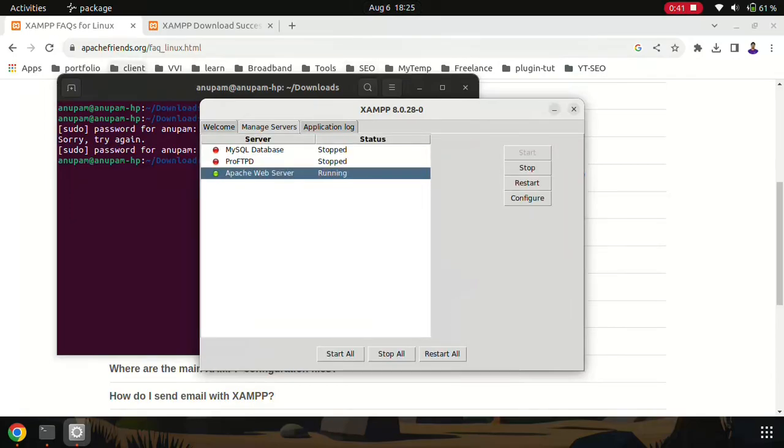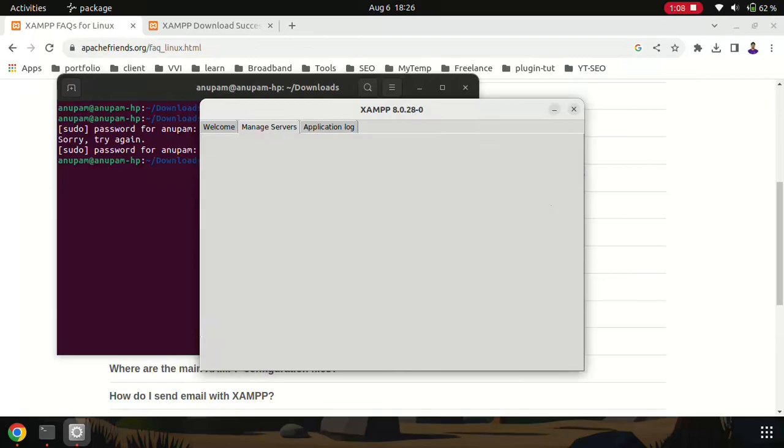You can start here. You can check the server. You can start or stop the three processes with the buttons start all, stop all, or restart all. So now we can figure out whether we can create a project folder in the htdocs folder or not.